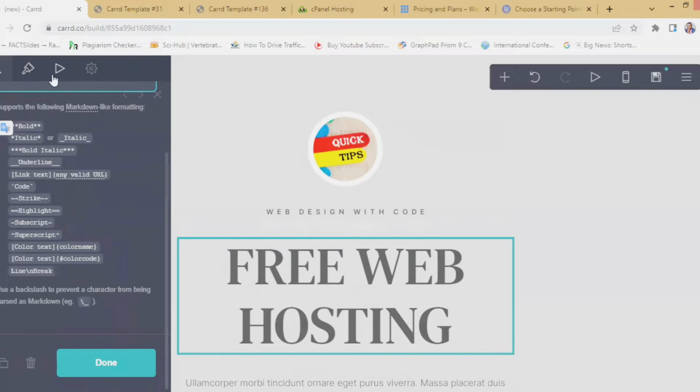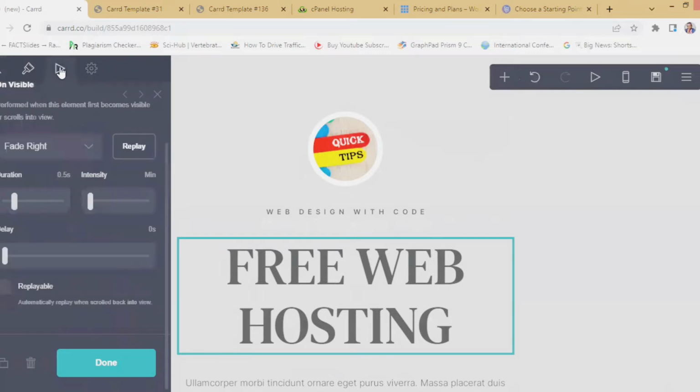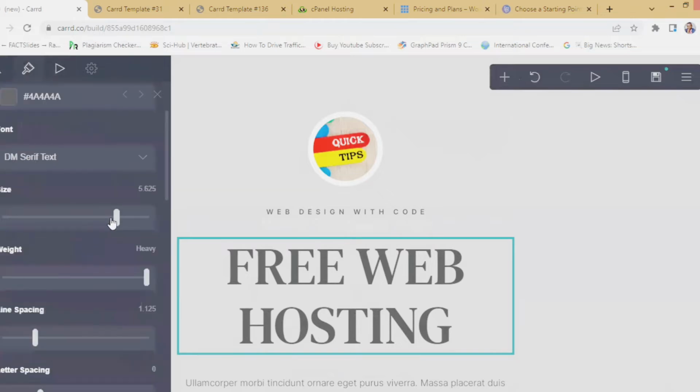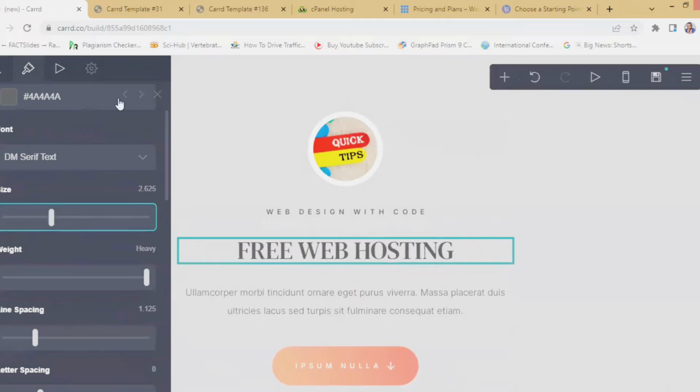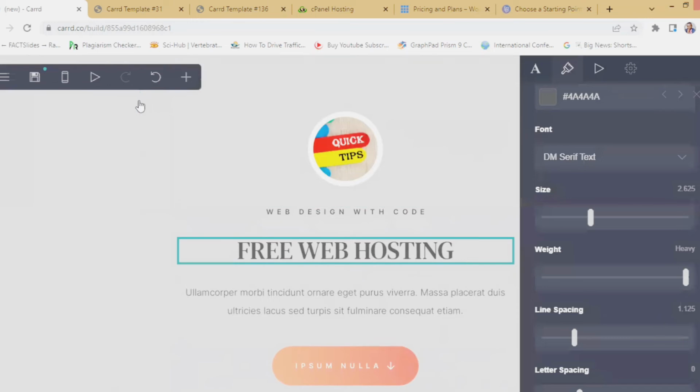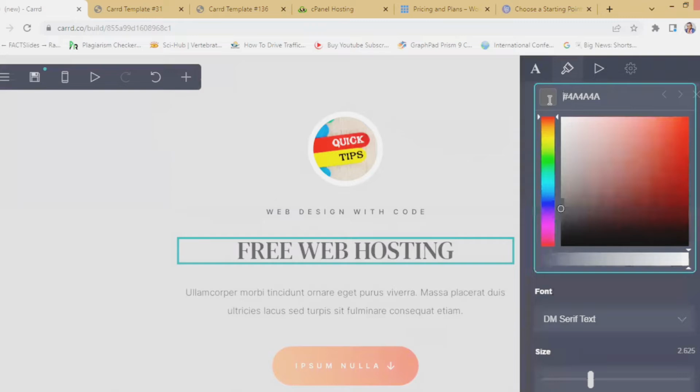So I want it to save. If it has animation, I can look at the animation, and this is the brush that can make the selection, and I'm trying to reduce it now. The color there before was black. I can change the color to a different color. The template color that I have there is yellow, so what I have under the quick tips image is yellow. Then I can move it and say I want something yellowish.